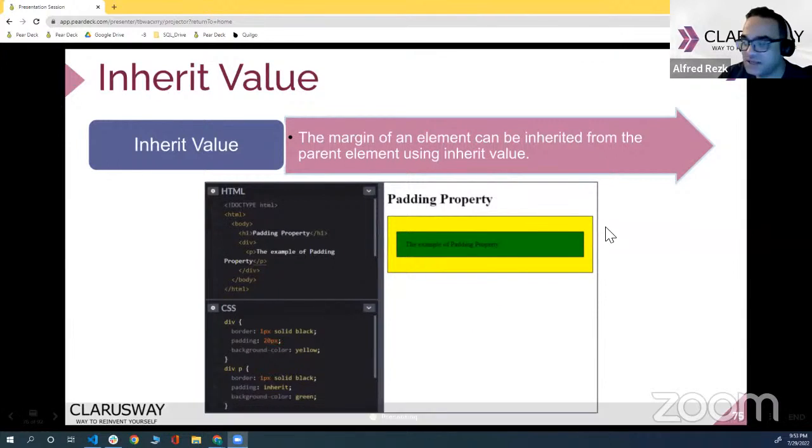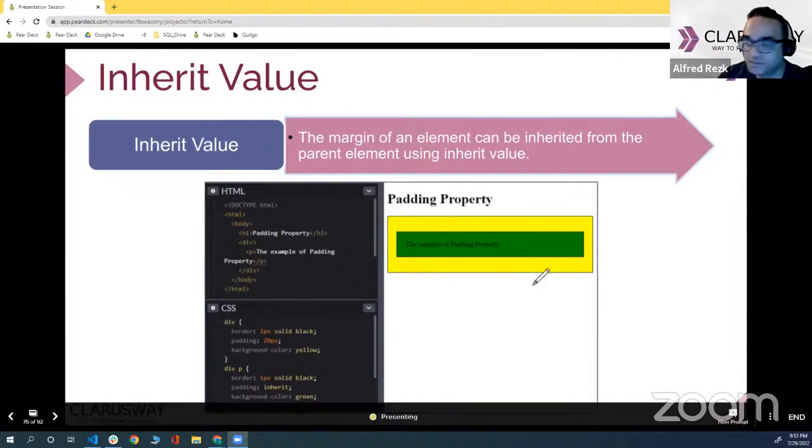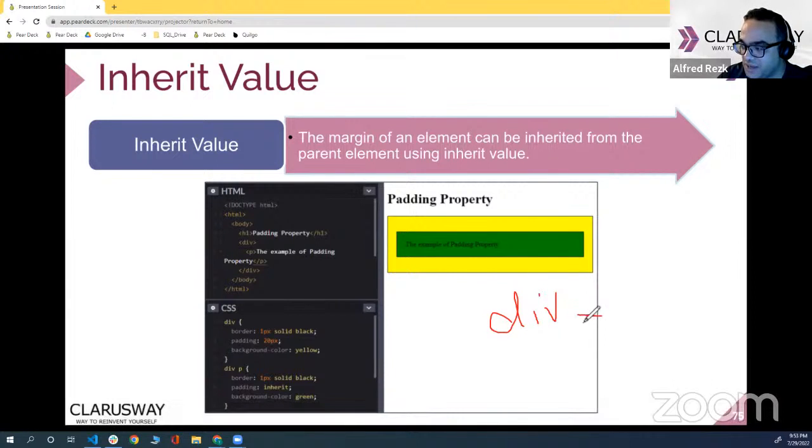When you use a space, like a div, space, paragraph, that means I'm targeting a div, but I'm not actually targeting the div. I'm targeting any paragraph that is inside a div. So the paragraph is the child. So you put the space here. So if I have another paragraph that's not inside this div, it's not going to be affected.